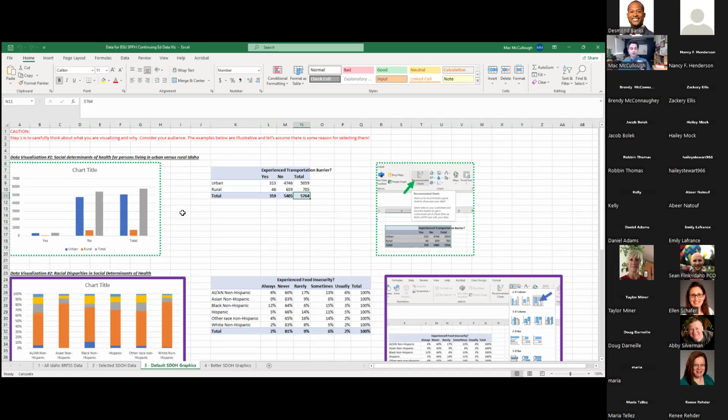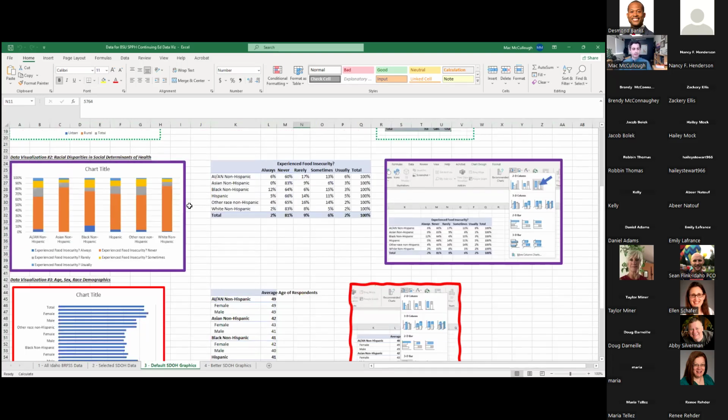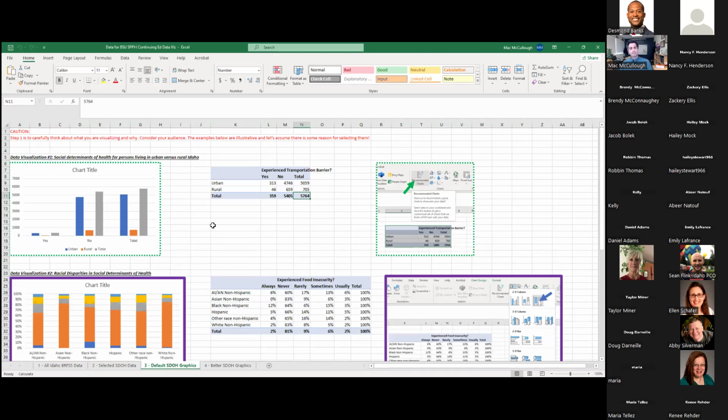I just wanted to be sure that I could easily refer to different graphs, like the dashed green graph and the purple graph and the red graph. Do not present this to a wide audience and expect that their eyes would like what they're seeing here, as I'm sure your eyes took a minute to adjust here too.